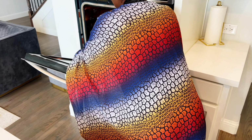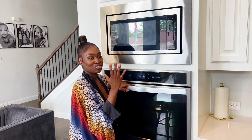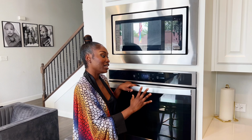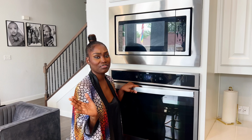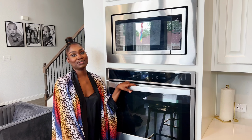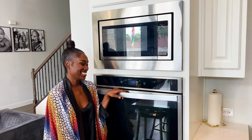So the object of the game is to keep warmth in the oven, right, without really turning the oven on. So the hot water is going to help give the oven a warm environment without you turning on your oven at all. So, oh wow, yeah. Good tip. Gold standard.